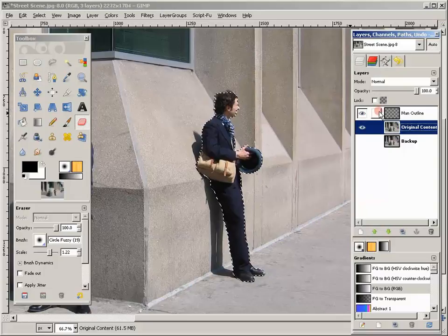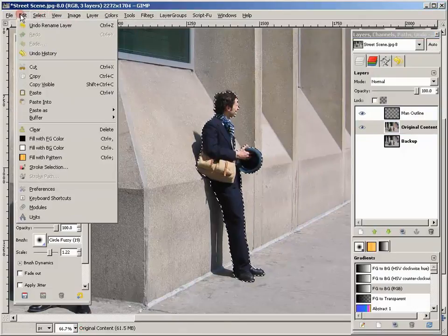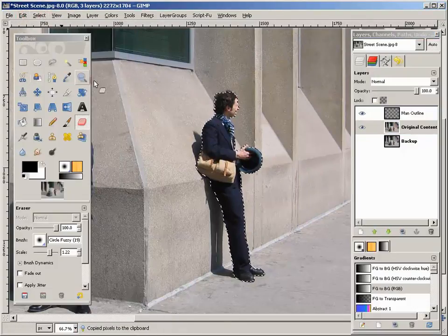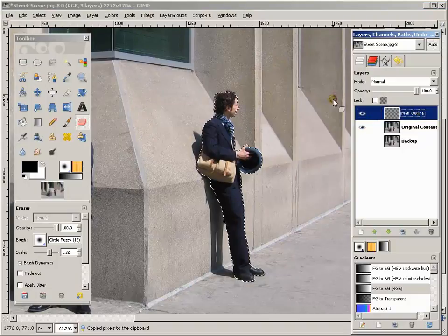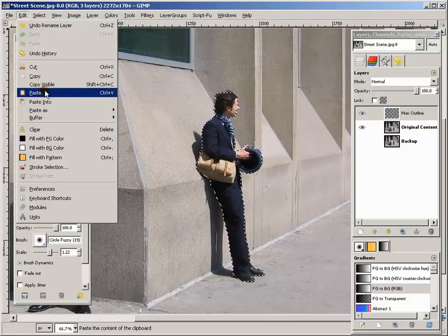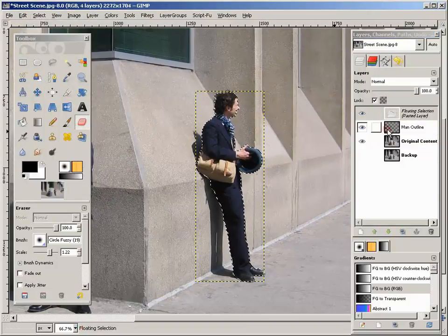So now I have this layer here, which is currently empty. So I'm going to take a copy of my selection. I'm going to go to the Edit pull-down menu and copy. And I'm going to switch to the top layer and I'm going to Edit Paste. Now, an unusual thing about GIMP, and it's kind of odd it does it, something I haven't got my head around yet, is this floating selection. What it's doing is asking for a confirmation of where I want to place the new content. And to confirm that content, I anchor the floating layer.